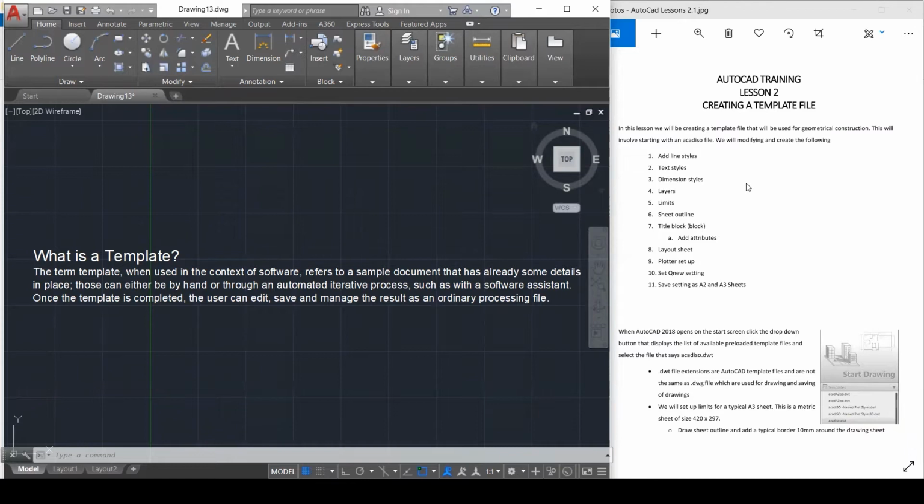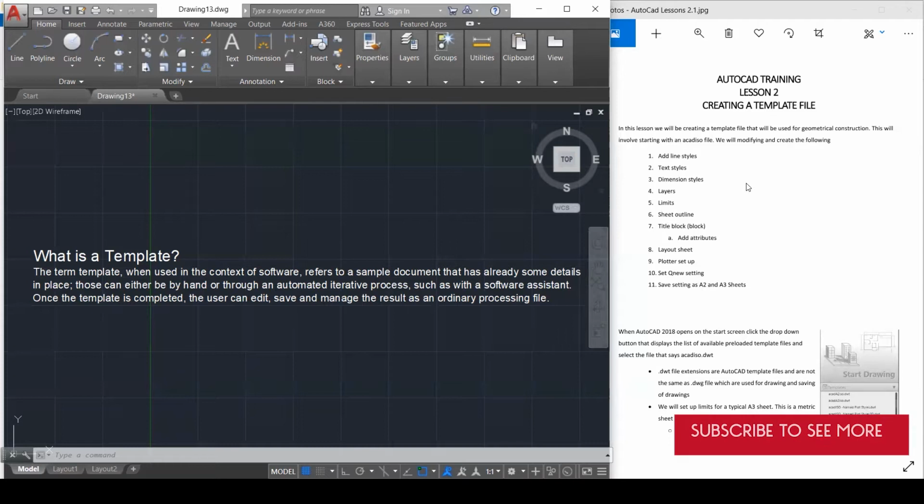So that is the default file here, but we can't be using that file every time we want to start a drawing, because it would be crazy. We wouldn't have our settings. So let us first understand what a template is and how we can use a template to our advantage. The term template, when used in the context of software, refers to a sample document that has already some details in place.